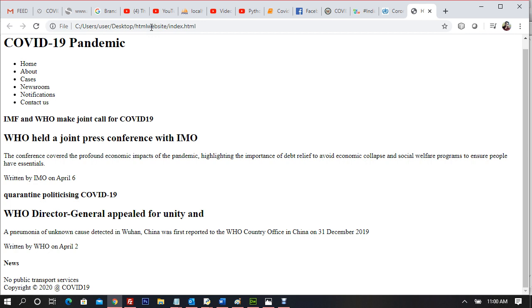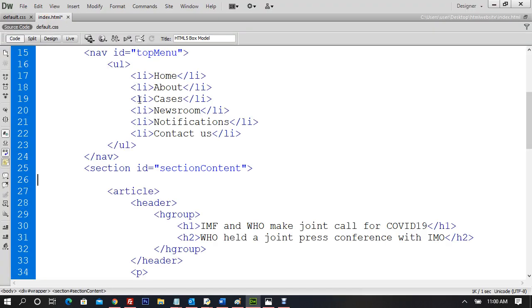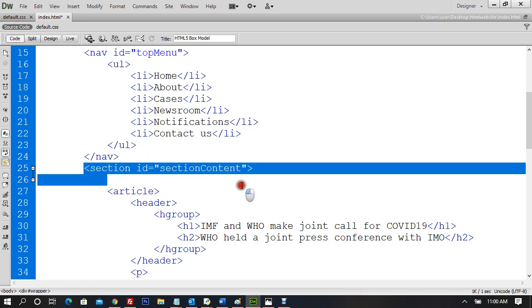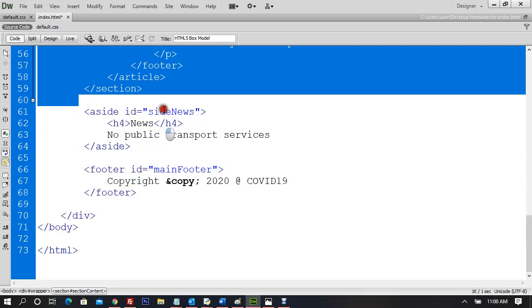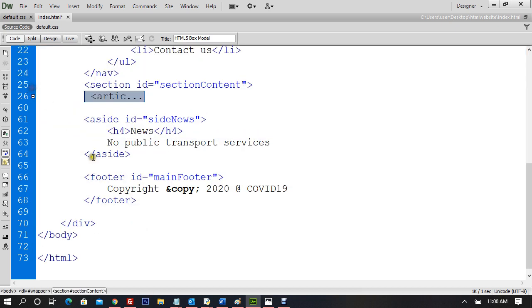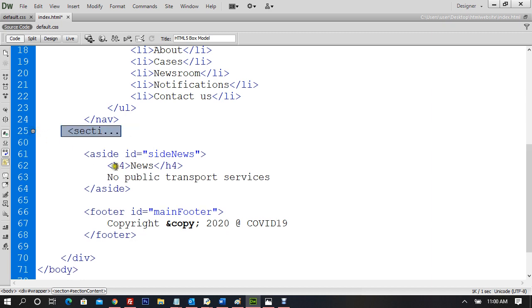All right, so now the first thing that I am going to do is, because I want a flexible design, and I know that everything which has to be flexible is inside this section, right? So which is this section right here. All right, so this is the section, so I'll just close it down.